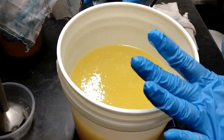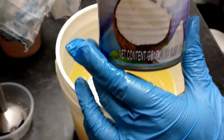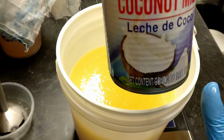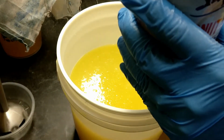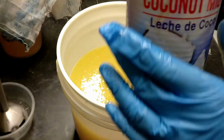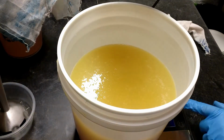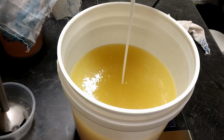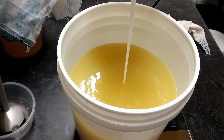Because this is a coconut milk soap, I'm also going to be using coconut milk. This is the coconut milk that I use. I think this particular one is from Walmart in the Mexican foods aisle. I also find one at the Dollar Tree, and I use that one too. So we are going to add 200 grams of coconut milk to our oils.